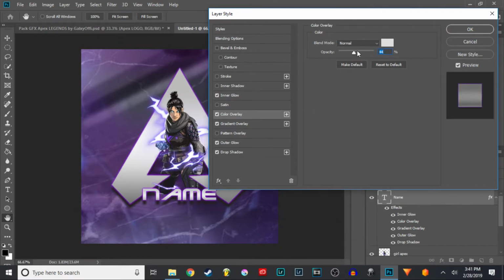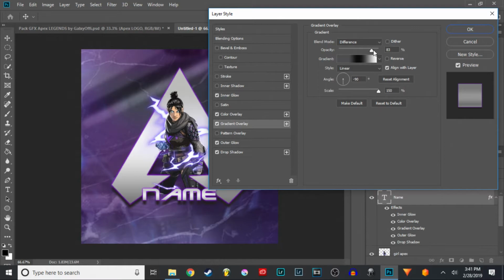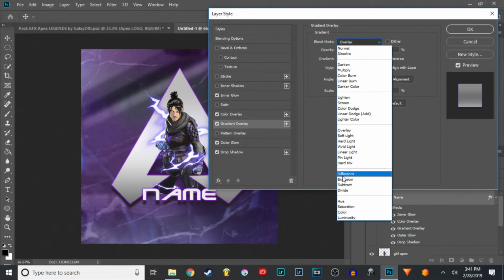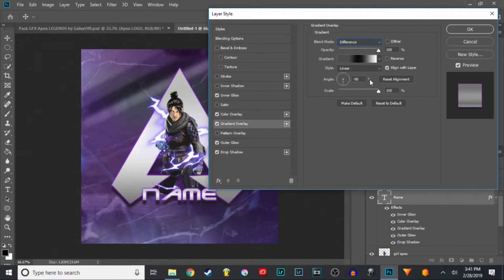I'm gonna bring it down about halfway just so that way you can actually still see like the lines in it from the gradient overlay, and I'll bring up the gradient some. I'm gonna change this to normal just to see what it looks like. Let me change it to a couple different things. I didn't think a lot of these would work. I was just curious. That one kind of looks cool. Oh, that was the one we already had. All right, so I guess this is definitely the one we're going with. So yeah, I actually like that.